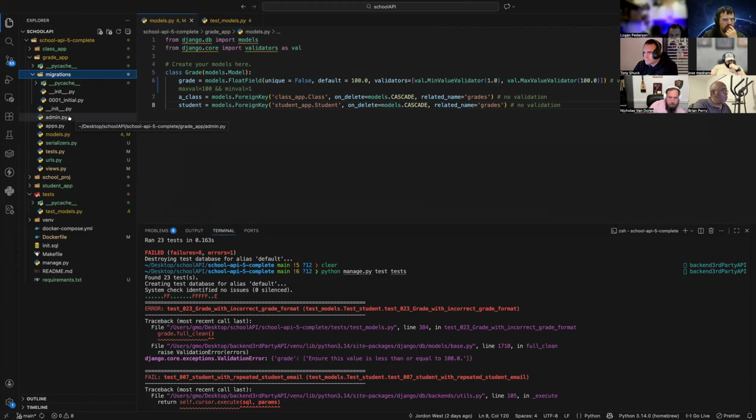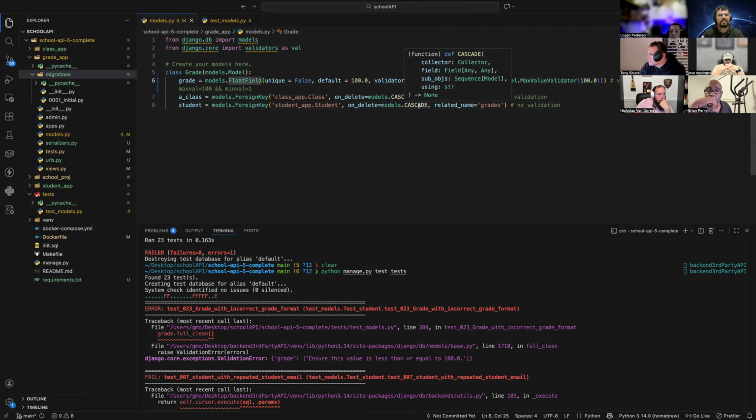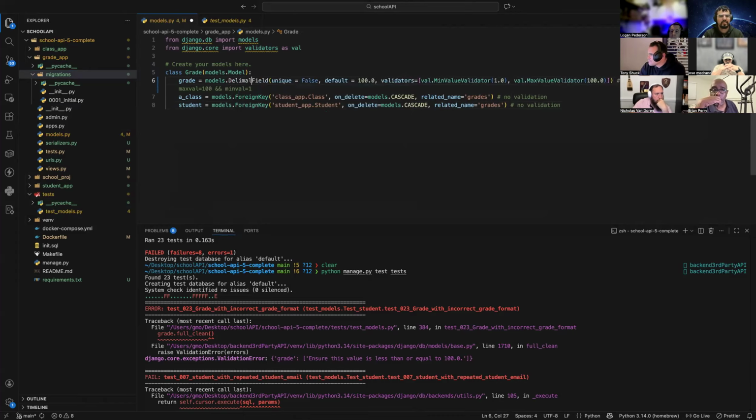Change that float field to a decimal field. Where? Line 6. Okay. Change what to what? So float field, there's another data type called decimal field. And you can limit the number of decimals because the test is showing 3 decimal places. And that's why it's failing, because that's not a valid number. It should only be 2 decimal places.